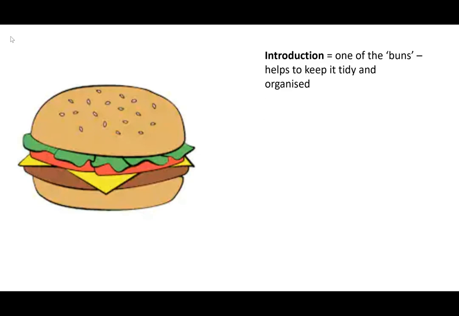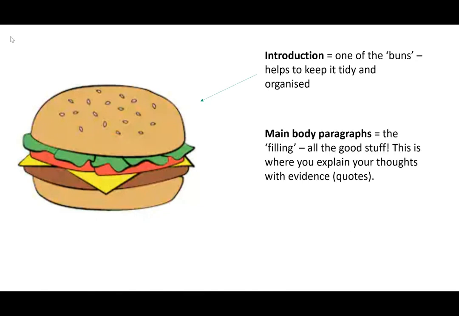There's often the image of a hamburger when you look into essays and what they are. What you've got first is your introduction. That's your top bun. It keeps everything tidy and organized. An introduction introduces your topic. It starts it off. Then you've got your main body paragraph. This is the filling. That's the good stuff. That's where you explain your thoughts and the evidence and the quotes and everything around that.